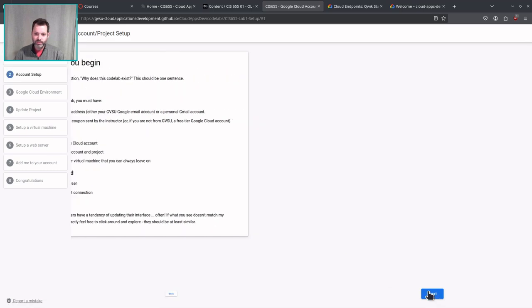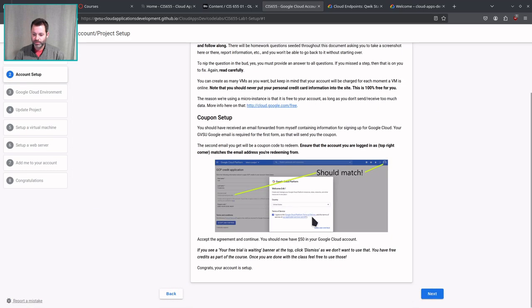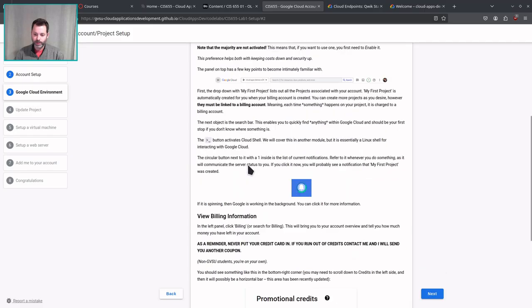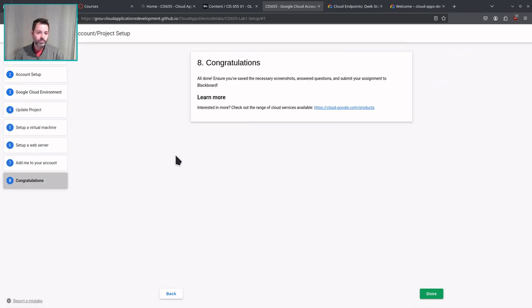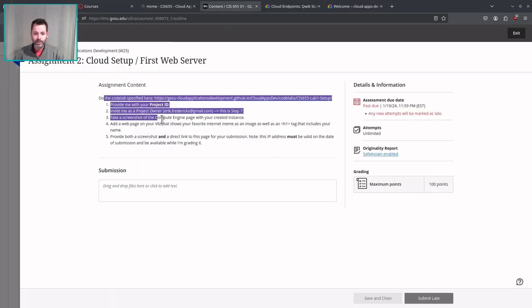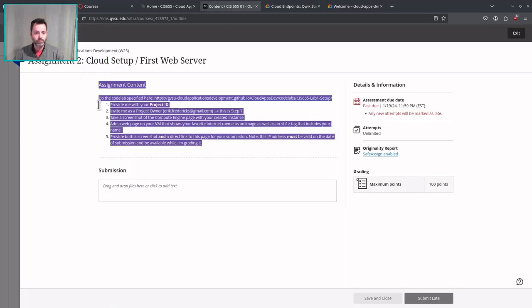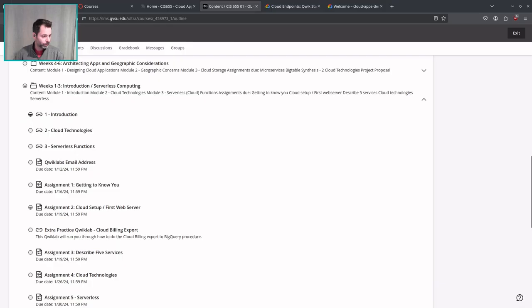But basically these ones, you go through each of the steps, you get set up, you follow the guidelines, and then this one you end up with a working web server and hopefully screenshots to show me that you did the thing. So just make sure that you pay attention as you go through the various assignments. Again, all the info that I'm really going to be grading should be inside of the assignment. And if you ever have any questions, again, feel free to reach out and ask me for help.